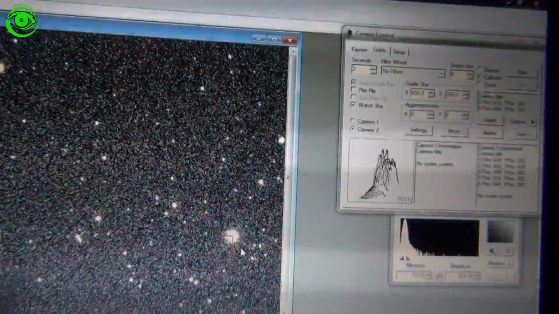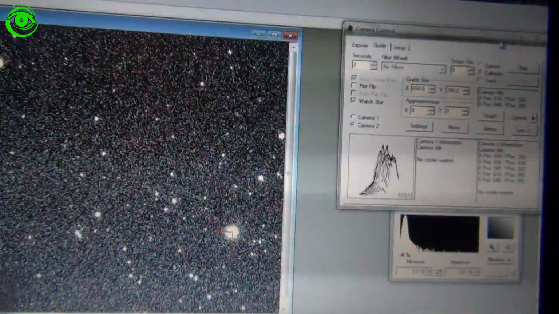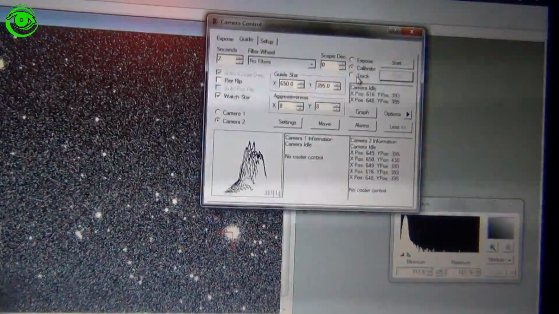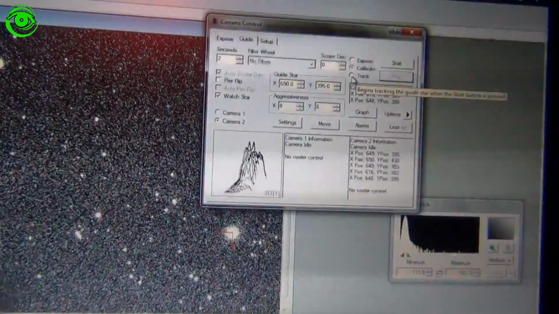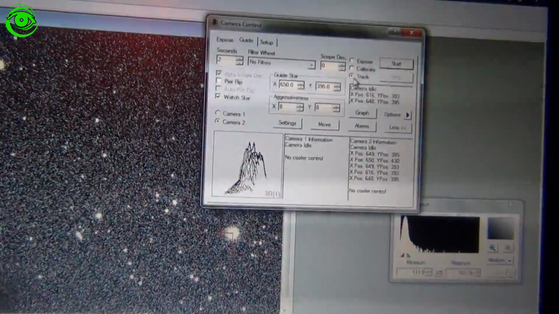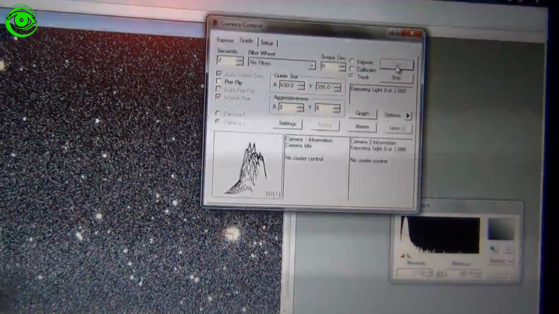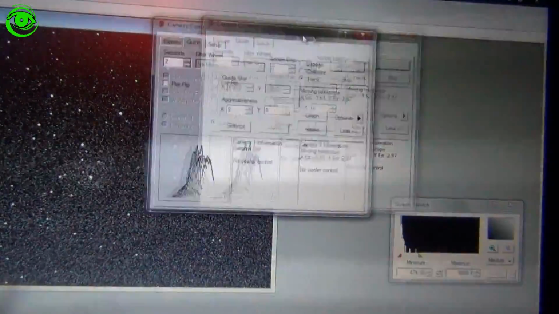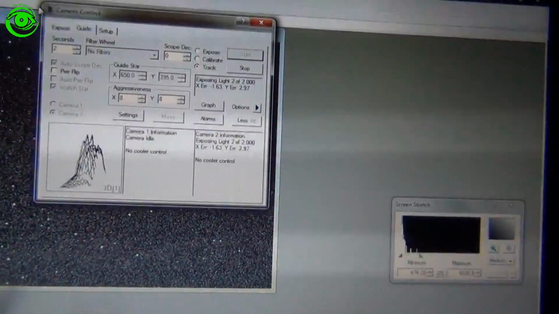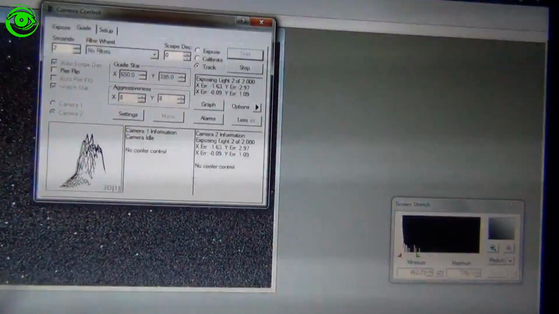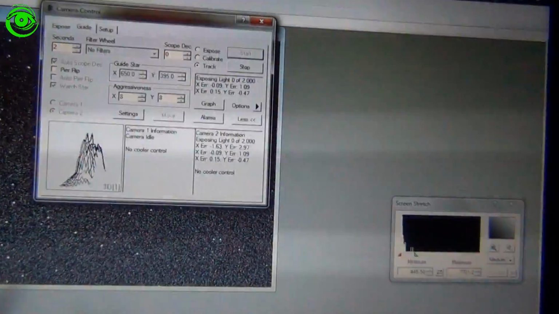Now you can see when it's done here, there's like this little red L. And over here in the camera control window, it says that the camera is idle. So now it is done with the tracking of calibrating the star. Now we just click over here where it says track, and then you click start. And then what you will notice is that it will take this large frame of stars and place the star in a little smaller frame right here. And what it's doing is it's actually doing the guiding now with that star that it's selected.